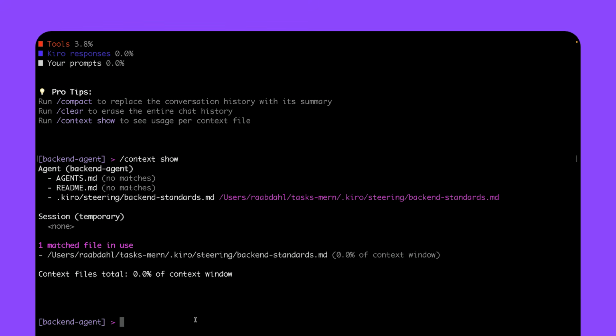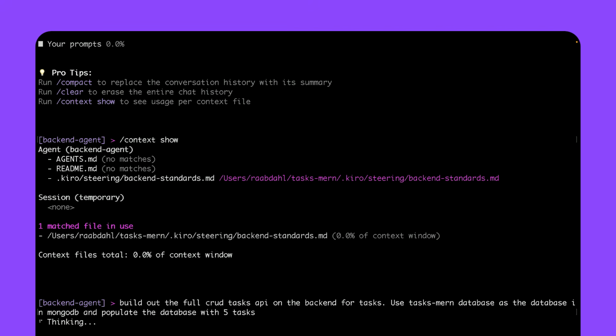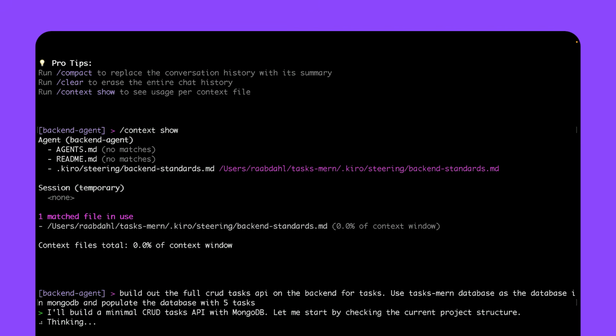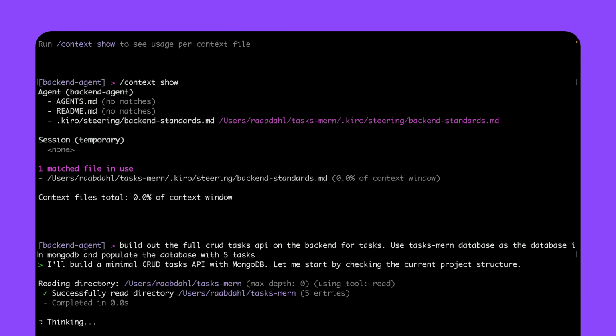So let's go ahead and have it do our backend task to build out the full CRUD for tasks so that it can create, read, update, and delete tasks on the backend for the API. And maybe I also wanted to tell it what database table I wanted to save the tasks into. So use tasks. So I'm giving it a prompt, and it's getting to work as a specialized custom agent that's much more zoned in on backend related tasks.